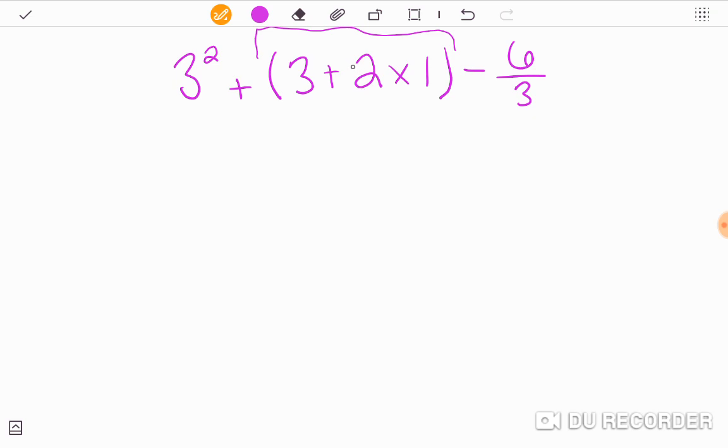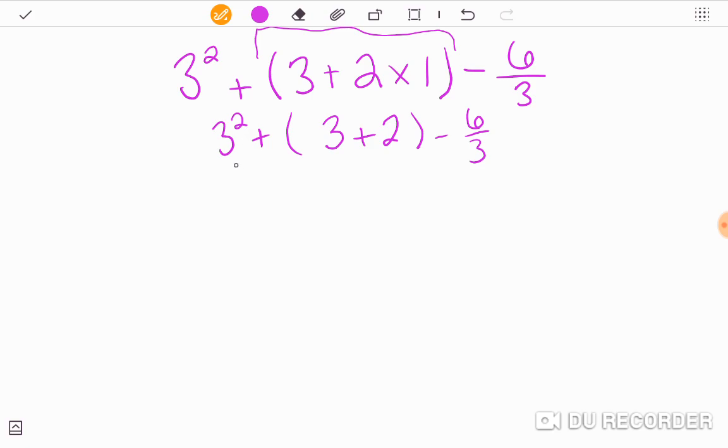So inside our parentheses, we're going to go through the steps to see what we do first. Parentheses, we don't have parentheses inside of these parentheses. Exponents, don't have exponents inside of these parentheses. Multiplication, we have multiplication inside the parentheses. So 2 times 1, 2. We bring everything else down. The more organized you are, the more likely you are to get this right.